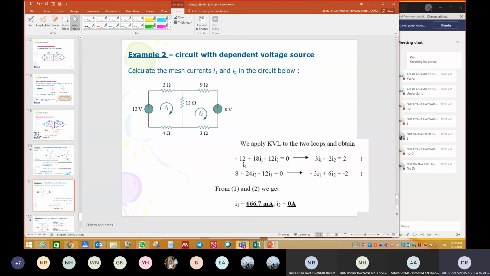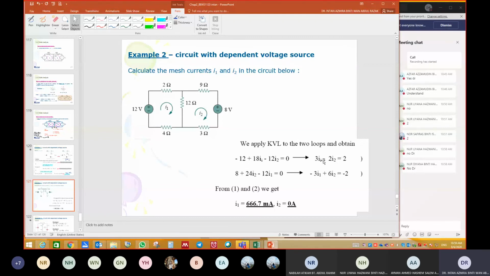Okay, so this is the express method. You can also write the original step of KVL. Write the KVL equation. But this is the express method. Minus 12, and then just count how many resistances in the first loop. We have 12, 14 plus 4, 18. So plus 18 I1, and then count how many resistances are shared with the other loop. We have I2 only here. So it must be minus I2, how many? 12. Minus 12 I2 equal to 0.